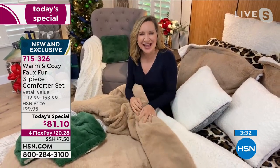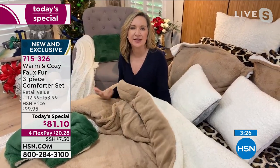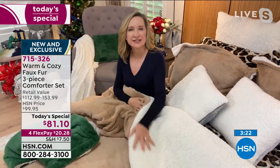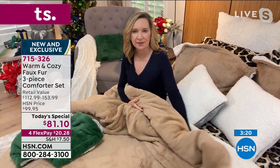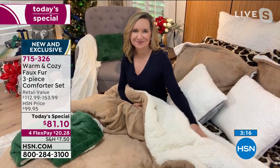I love just getting into this bed and having that warmth around me — that comfort and coziness. It really does take away a lot of the stress, but at the same time it elevates your entire space. It looks like a bedroom out of a magazine. There's something about — no matter how much time we spend at home — that this transforms everything.